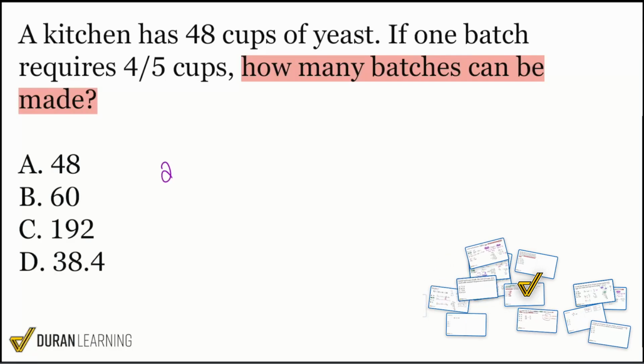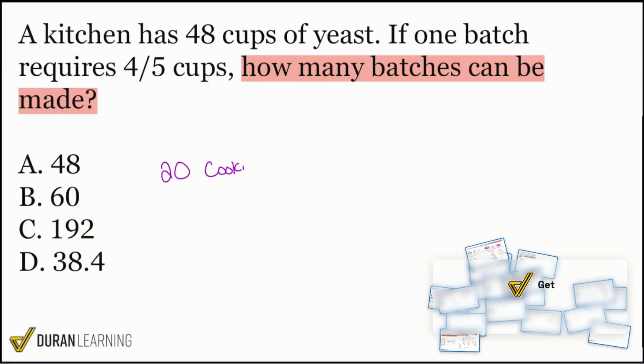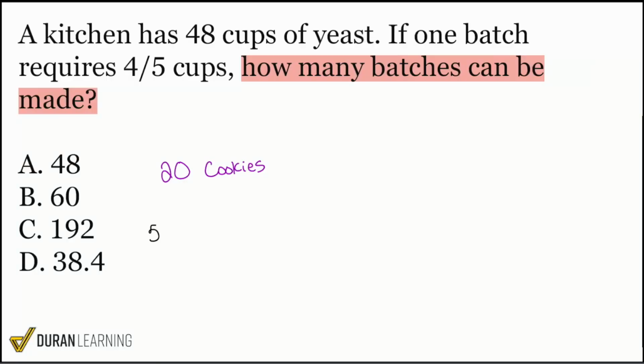Everyone, if I were to say, let's say we have 20 cookies, and if one kid requires 5 cookies, how many kids can we serve cookies to? Just this little example. Yeah, I see a lot of us throwing down the number 4. 4 kids. What made you think of that, everybody?